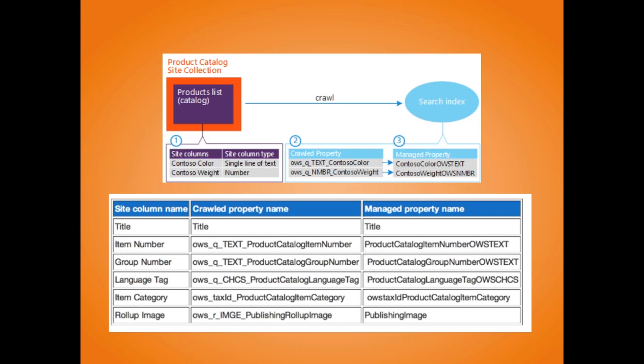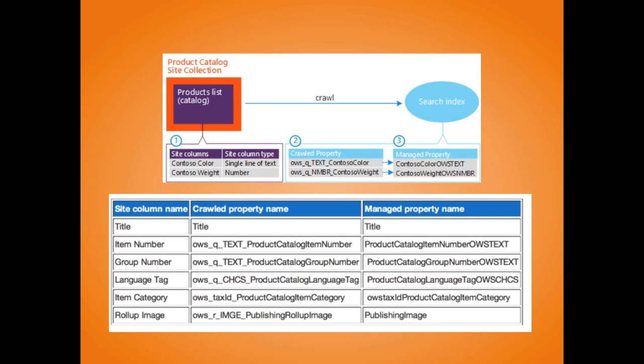Once all of this is done, it's important to know that even though you have a crawled property, it won't do you any good unless you create a managed property for it. All of these search features, the search web parts, the search results, the content search, can only interact with the managed properties and cannot talk to the crawled properties in the database.